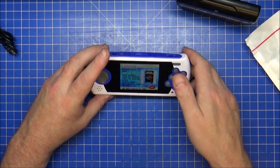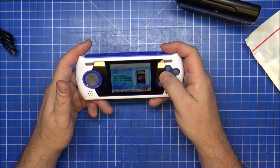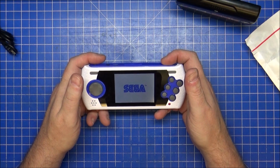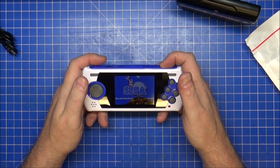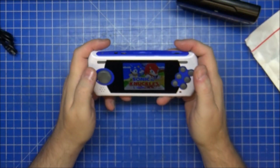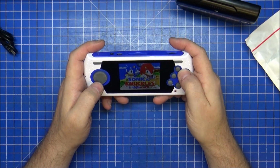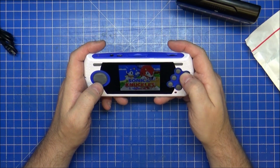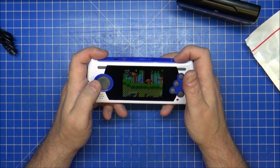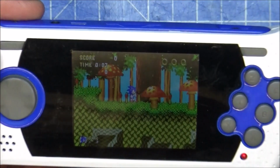So, shall we have a go? A doesn't, B doesn't, C. Okay, start and pause. Okay. Ooh, that sound is shocking. It needs more brightness. Why don't them buttons work? Okay, start button on. You can't see a thing on that, can you?